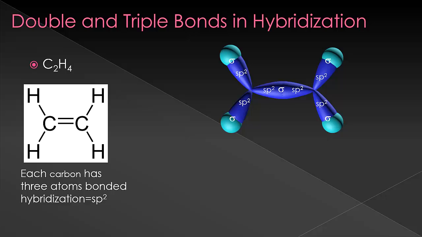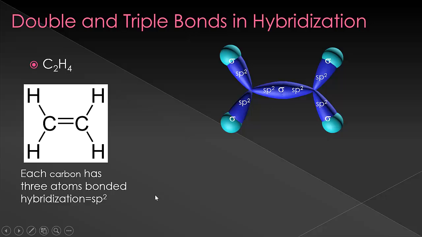hydrogen. So we know from our discussion last time that since this carbon has three ligands, 1, 2, 3, and then this carbon has 1, 2, 3 ligands, that both of these are going to need 3 hybrid orbitals. And so that makes the hybridization sp2, because we need 3 hybrid orbitals, so we need to start with 3 orbitals originally, which is 1 s, and then we have 2 p's, so sp2.